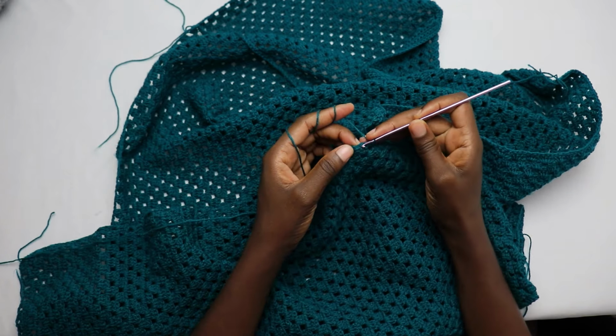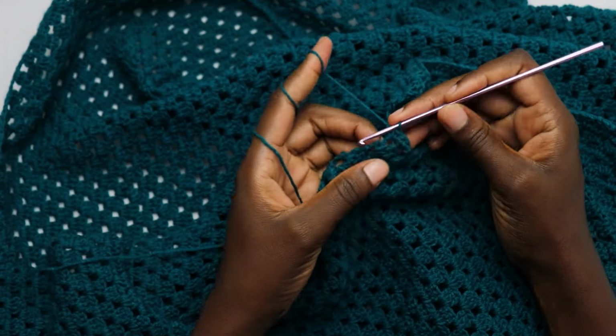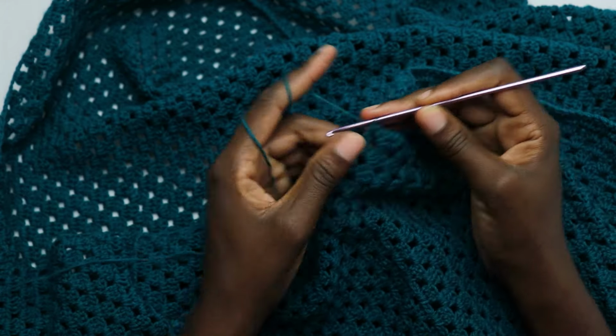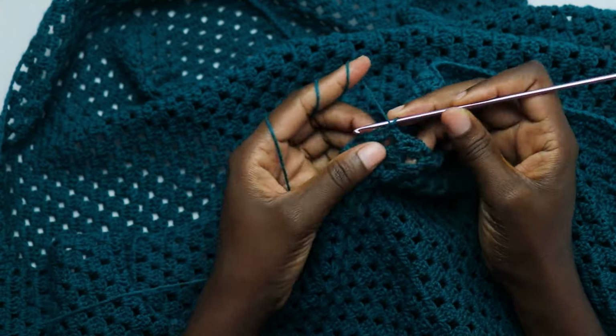The next double crochet stitch you want to place 2 single crochets, then continue doing this, placing 2 single crochets around every double crochet stitch all the way until the end of your row.